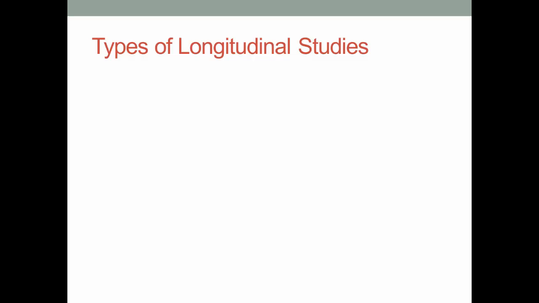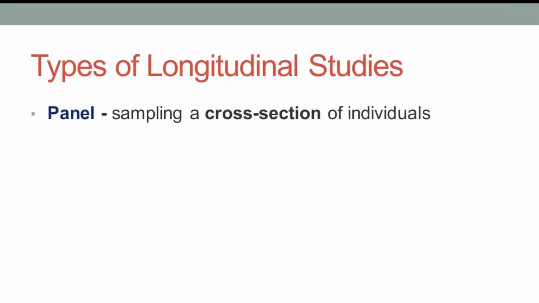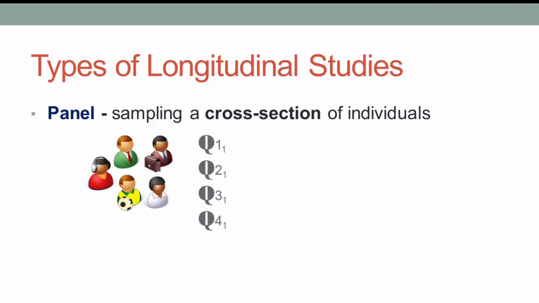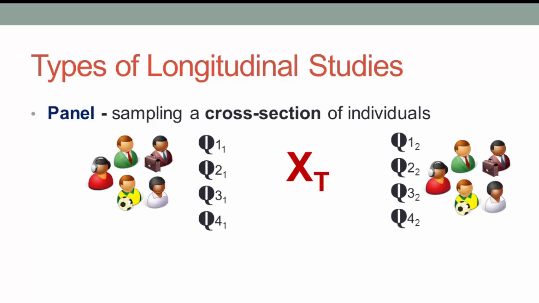There are three different types of longitudinal studies. The first is probably the easiest to understand, a panel study, which involves selecting your sample to get a cross-section of individuals, different ages, sexes, geographic location, etc. Just as in the trend study, you conduct a baseline or a pre-test, introduce a stimulus, and then go back to the same group of people to conduct the post-test, or the second measurement in the series.